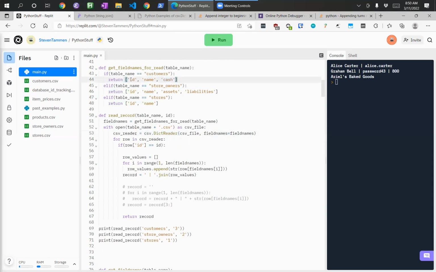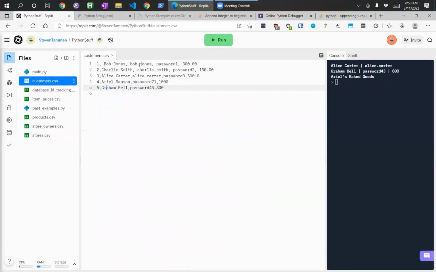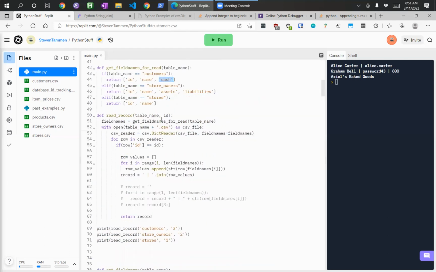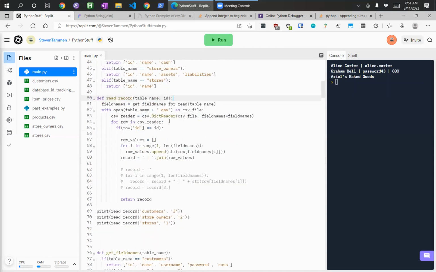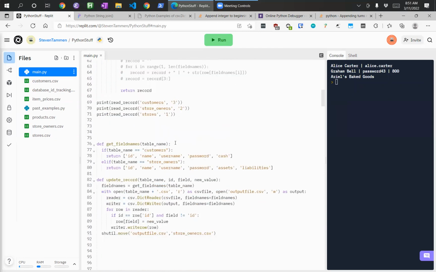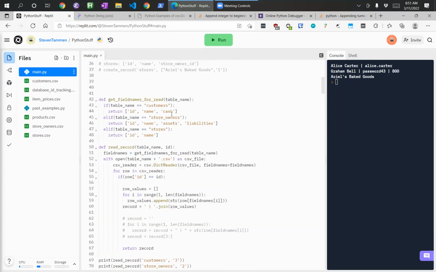We're saying the first thing is the ID, the second thing is the name, the third thing is the cache, and we're not even telling it has more than 3 things. Well, what's the third thing in customers? 1, 2, 3 is the username, right? Yes. That's explaining the behavior we have right now. So really what we're going to need to do is use the general get field names. This is what we're going to have to use for the first call here.